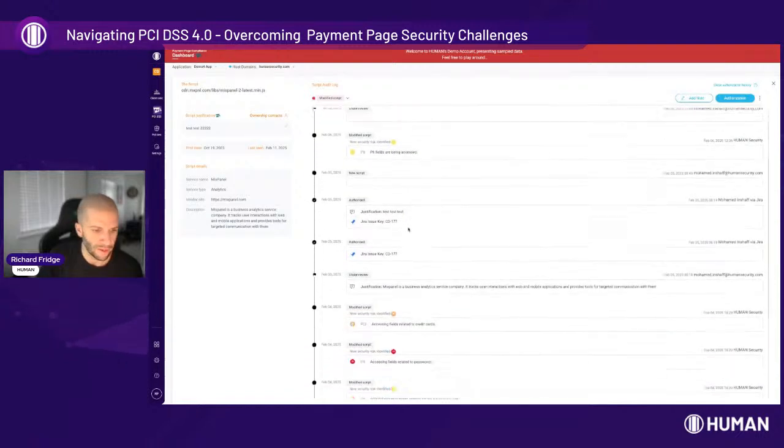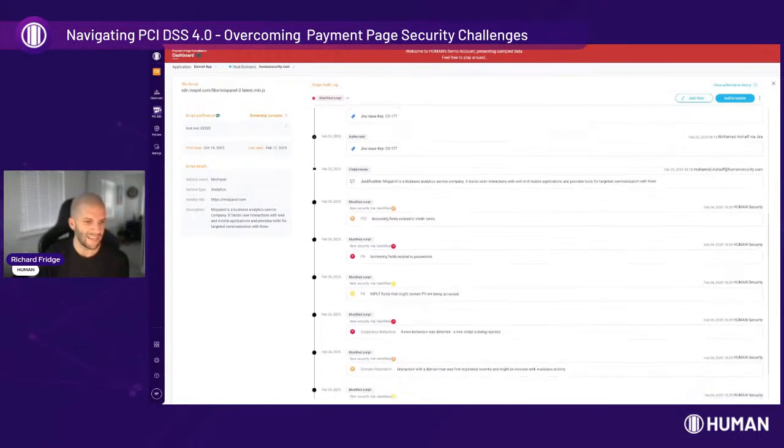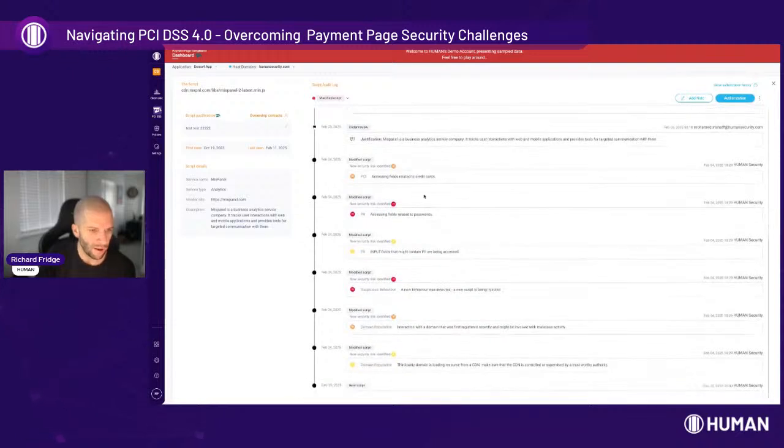Now, you might be thinking, okay, great, the script is needed on the payment page, but I, as a security professional, don't want to approve or justify scripts that are potentially going to compromise the integrity of the data, whether that's payment data or password data or wherever it might be, such as this script here being an analytics script. Probably no legitimate reason why this script should have access to credit card information or password information, but there is a legitimate reason and a business use for that script.